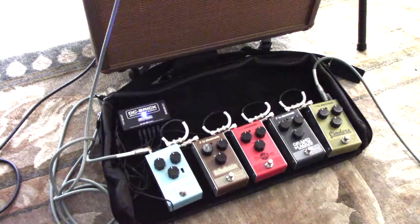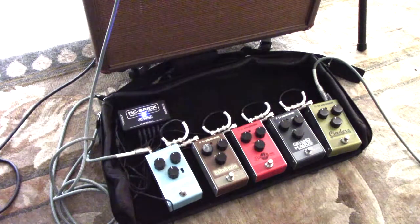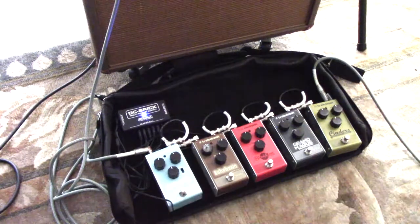I kind of leave that on whatever I'm playing. Leave reverb on all the time. I might make it a little lighter than that. This is without it. Really dry. Perfectly clean though. No dirt at all.